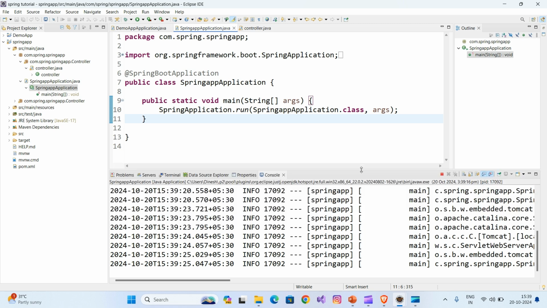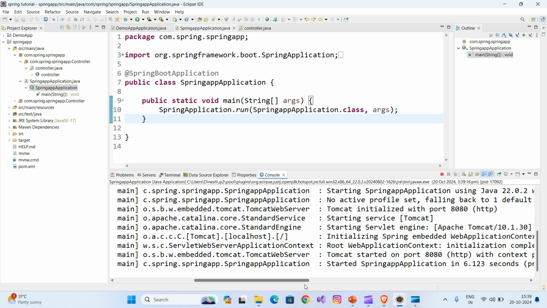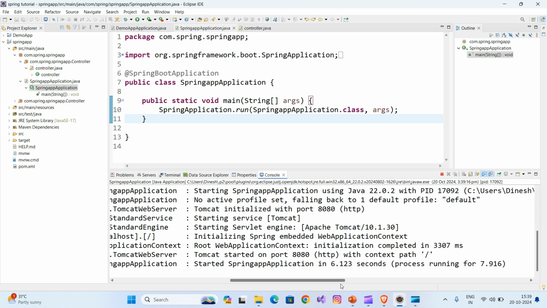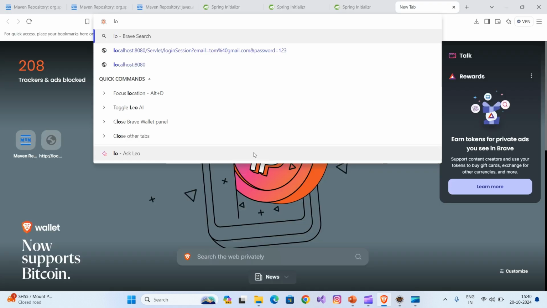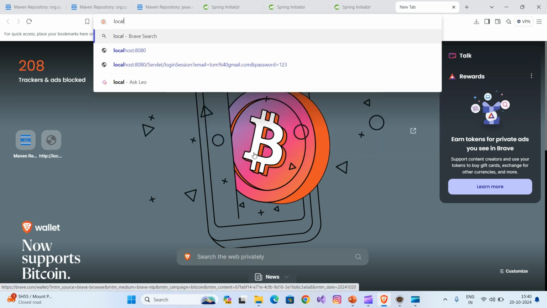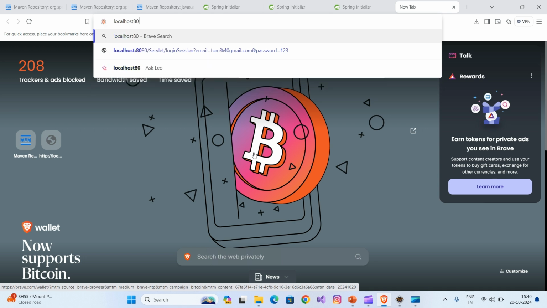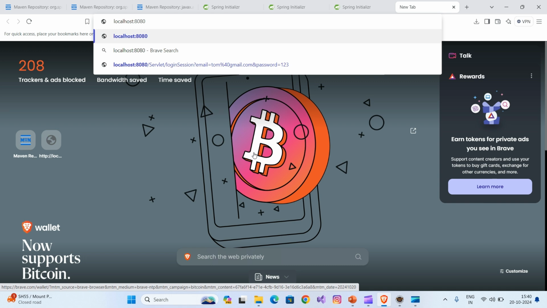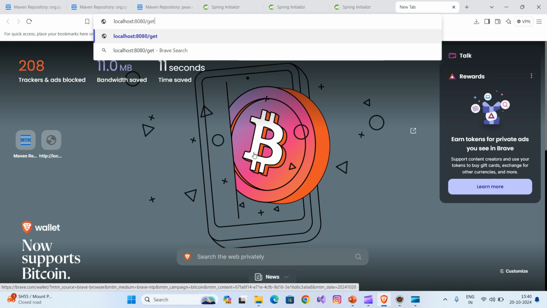The application has been successfully run at port 8080. Localhost 8080, and we have to specify the URL get, and we will get hello world. So this is the basic application of Spring Boot.